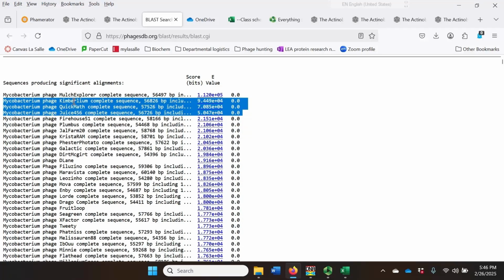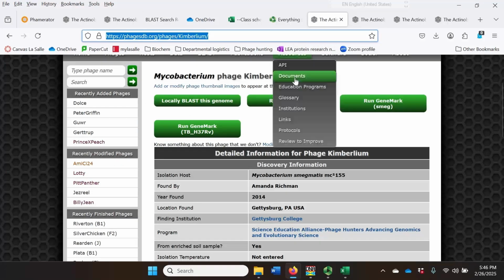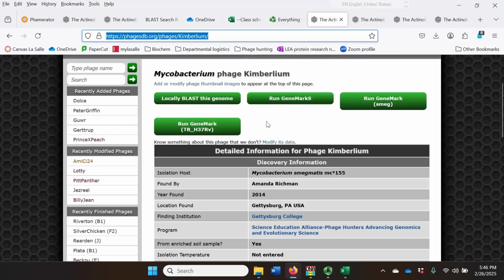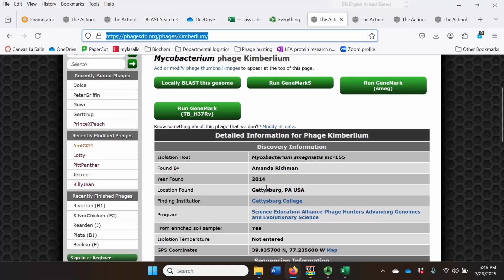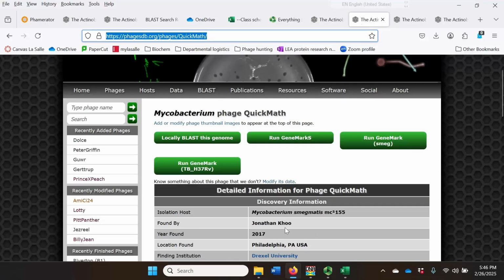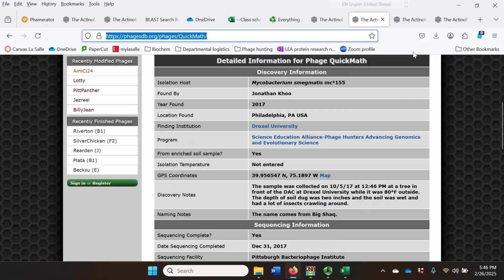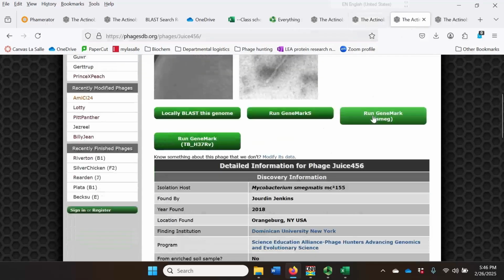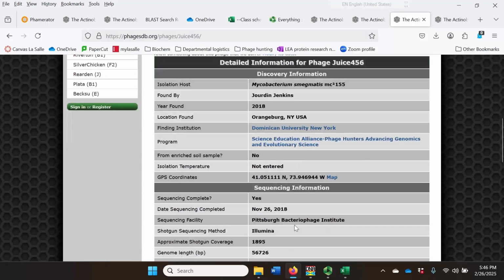So knowing that we have Camberlium, QuickMath, and Juice 456 as some of our most similar genomes is helpful to us, so it gives us a point of comparison that we can use. If I go over here and pull up the Camberlium page, we can see that it was sequenced in 2015. QuickMath was sequenced in 2017. And Juice 456 was sequenced in 2018.